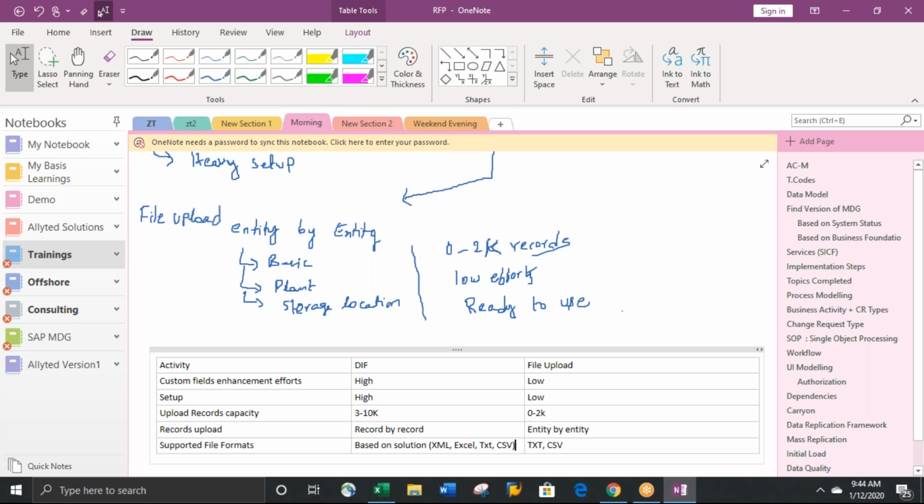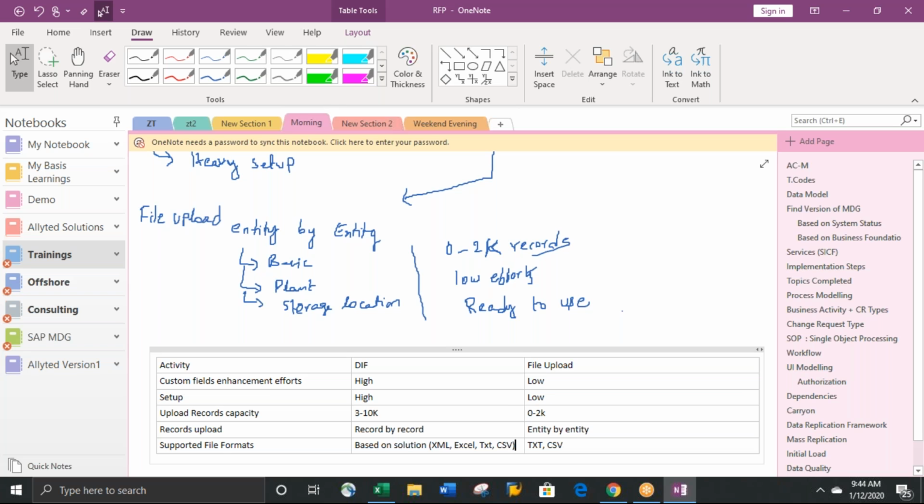This depends on the solution who is providing. Let's take a Utopia solution. Utopia is having EAM and RF. So for EAM they sell with a CSV solution. They have CSV and Excel. They don't have XML and TXT.